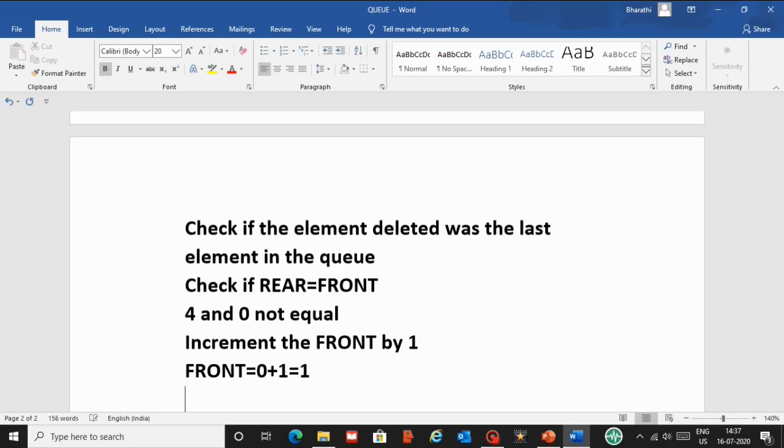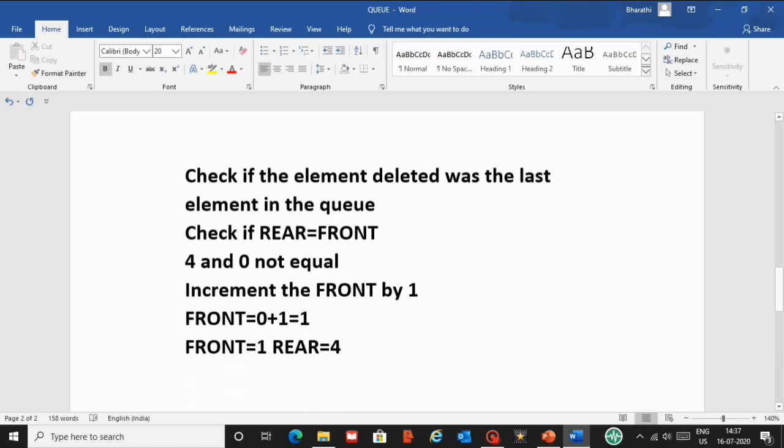So what is the value of front and rear here? Front is equal to 1, rear is equal to 4 by the end of the first deletion. Hopefully you have understood.